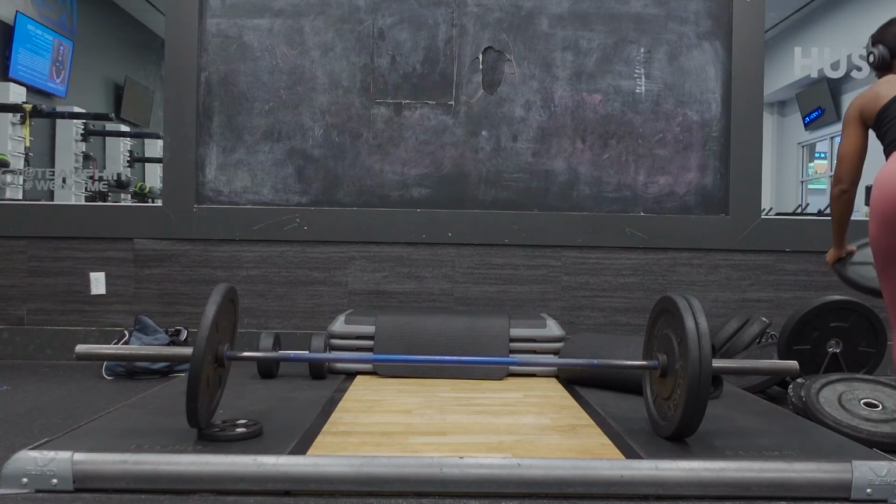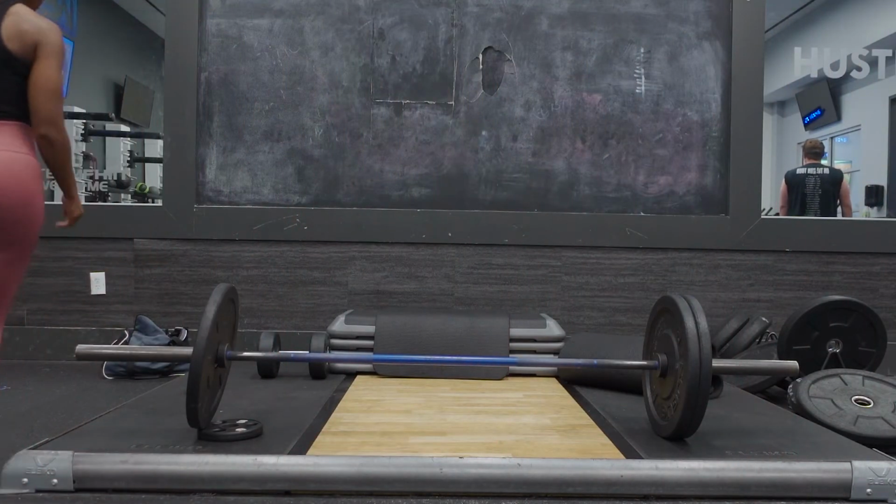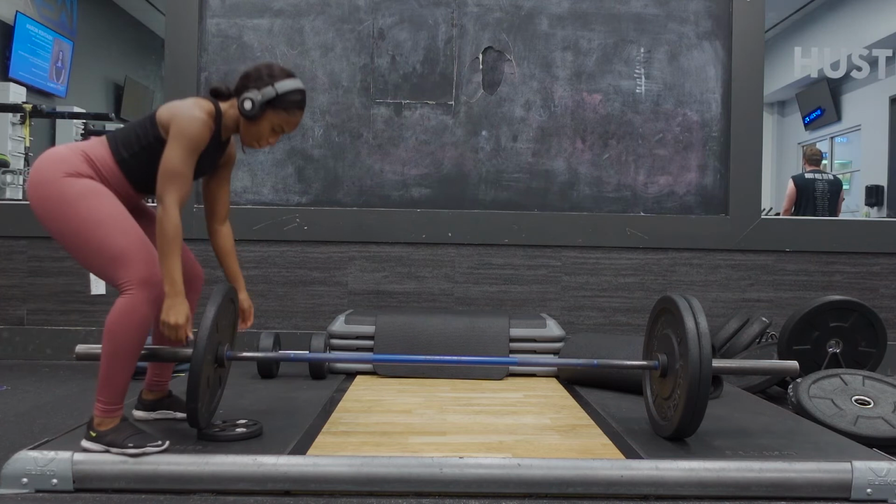We don't want to hurt our back. So after that first plate is off, squat down to pick up that second plate and slowly walk backwards. It's going to slide off.